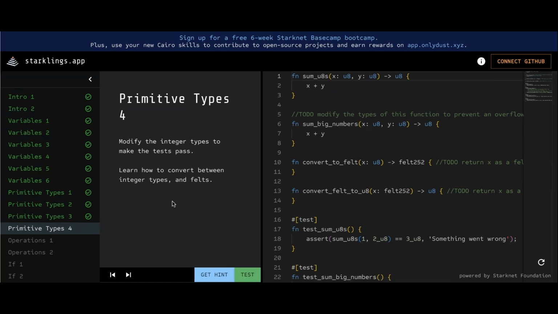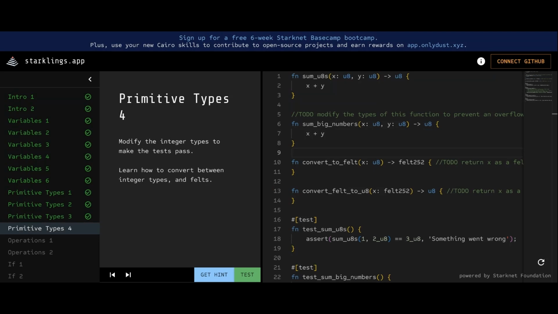So primitive types, it said modify the integer types to make sure the test passes. Learn how to convert between integers and felt. Now, it is possible that in your code you want to do type conversions, right? You can convert from U8 to felt252.